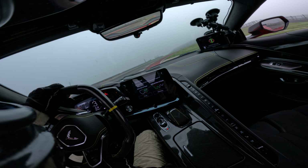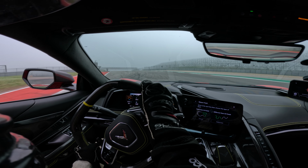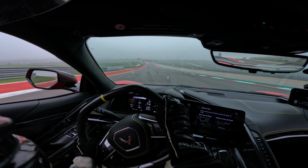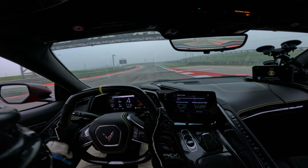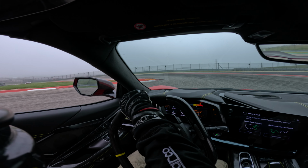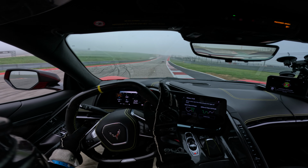You may have felt this if you drive any vehicle that has super cold, hard tires, because when they're cold, they get hard. More so when you have an R compound, because these R compound, AKA track or semi-performance tires, are designed to get soft when they're warm. When they're soft and warm, they start peeling all the rubber off like glue. That gives you the superhuman grip that you get on the racetrack.